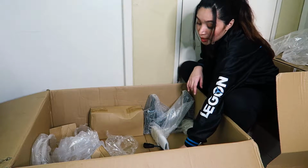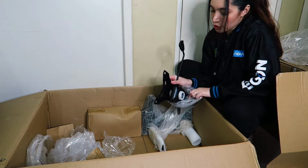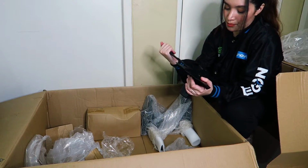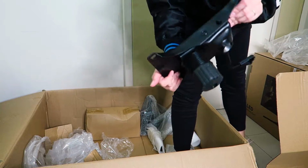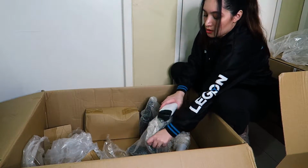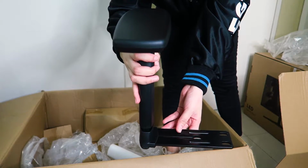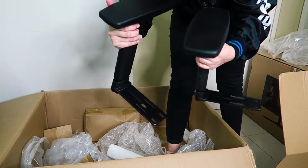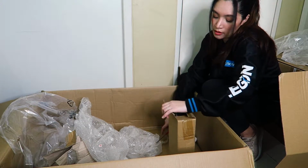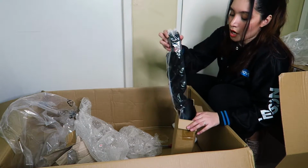This is the part you attach underneath your chair so that you can adjust the height of your chair. This is pretty heavy, but not as heavy as the last gaming chair that I unboxed. Oh, these are the armrests. Remove this. You've got some bubble wrap. Here are the armrests. So we've got one for each side. Oh! So this little box right here is the one that carries all of the screws, among other things, I think. Oh, here are the wheels!